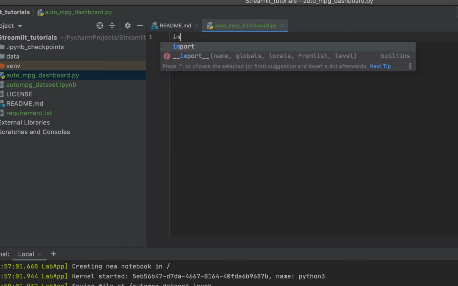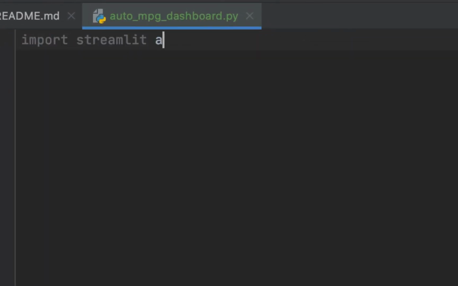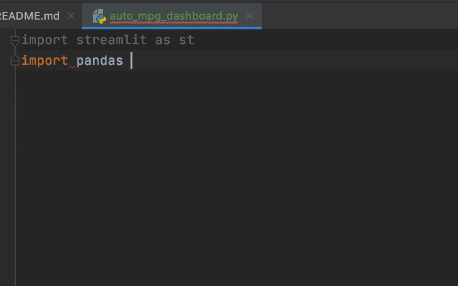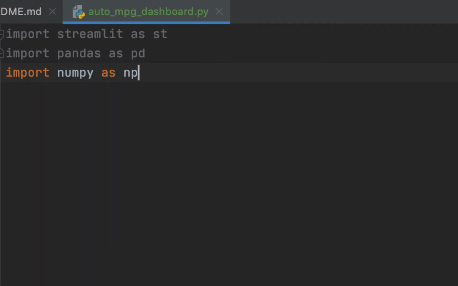First thing we want to do, let's import our libraries at the top. Import Streamlit as st, import pandas as pd, import numpy as np. I think this is fine for now.